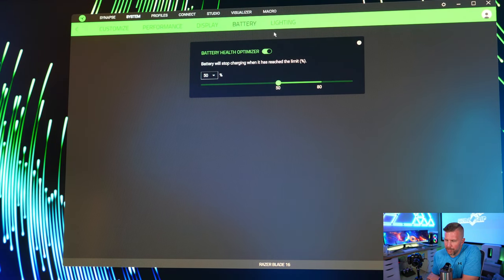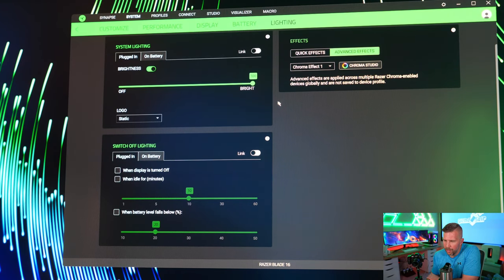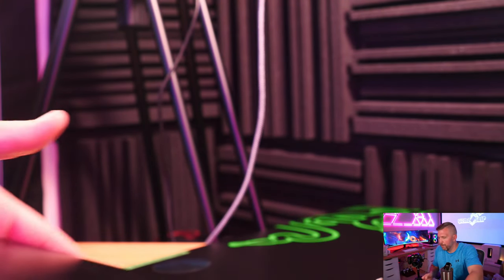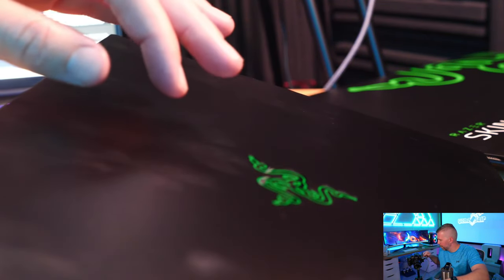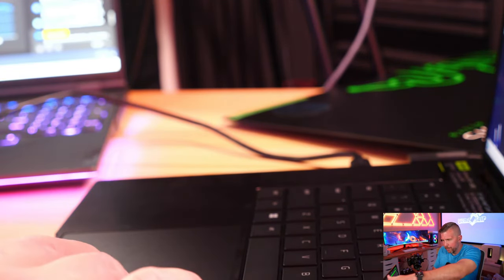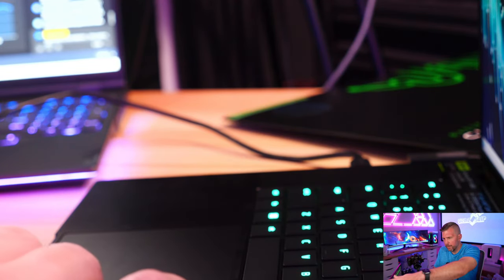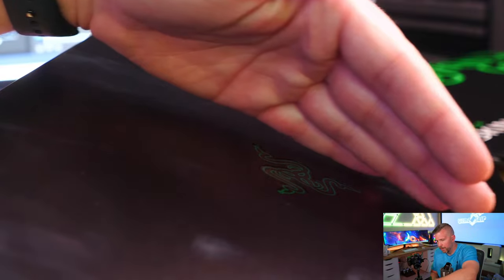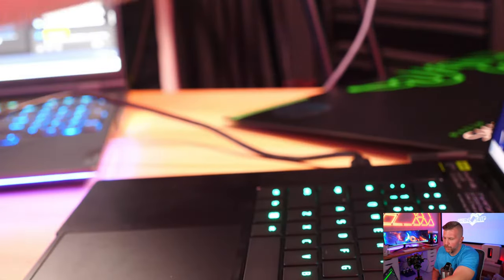For battery health, we've got it set to 50%. For lighting, we've got brightness of the keyboard, I'm going to set it to 100%. On battery, let me set it to the default. It was 50% on battery. Logo, static or breathing? Let me try breathing. The logo is not coming on at all anymore. I think something may be messed up there. Let's do static. Now you can see that it's lit up. It's a pretty bright logo. The logo does turn off if you don't touch the computer, along with the keyboard.